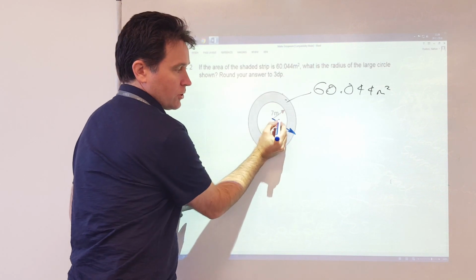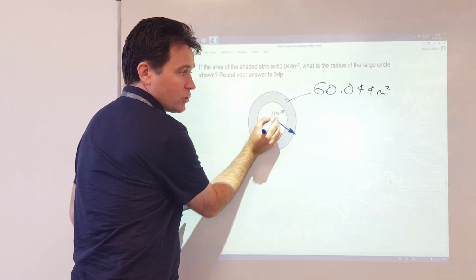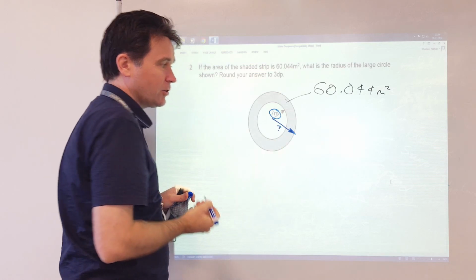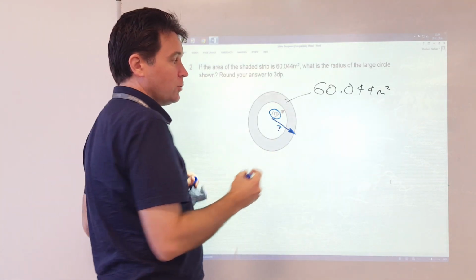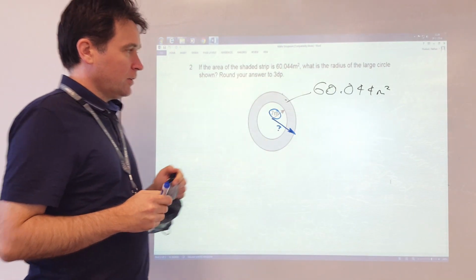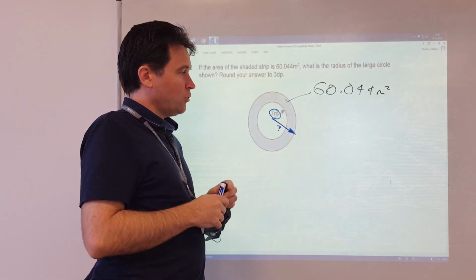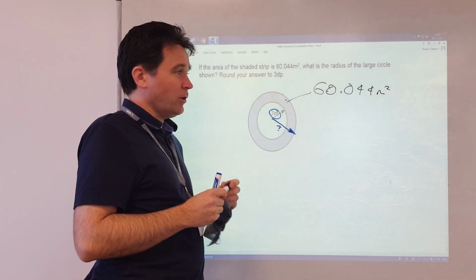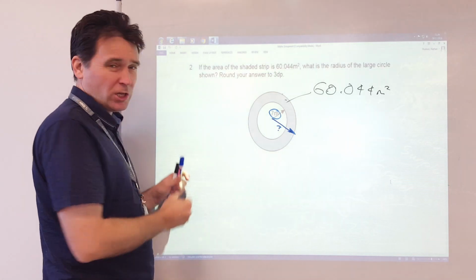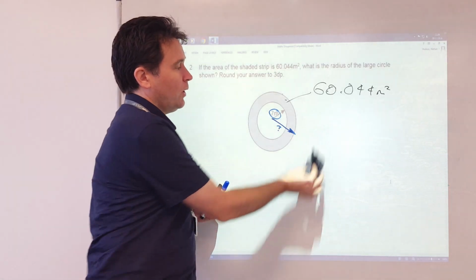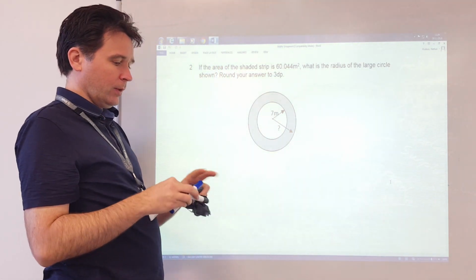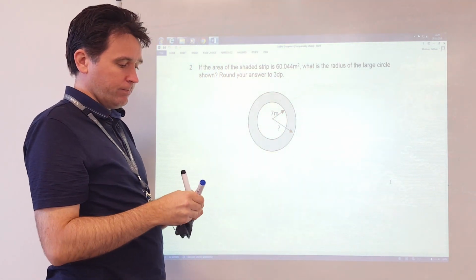So the radius, of course, is a length. You know the radius of the small circle, it's 7 metres, but you don't know the radius of the large circle. But you do know the area of this shaded bit. This is quite awkward to solve if you're not familiar with this kind of problem, because a lot of rearranging and looking at it logically needs to take place. Well, it's a rearranging question.